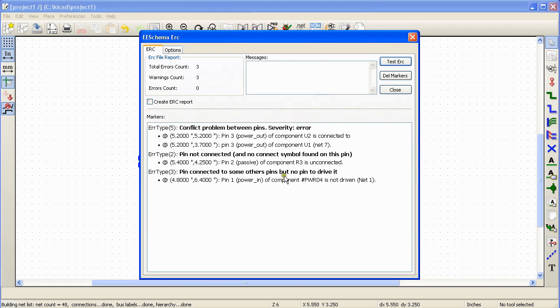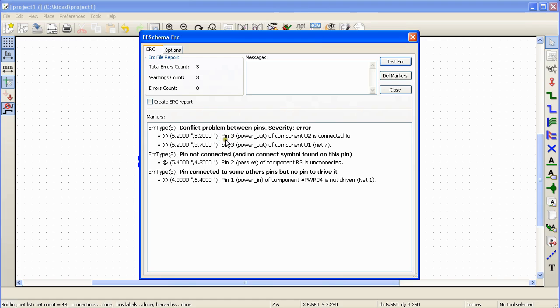So there are 3 errors here. We'll take a look at these errors one by one and find out what those errors are and how to fix them. The first error is a conflict problem between pins, and the severity is error. That means it is pretty severe and you don't want to ignore this error.